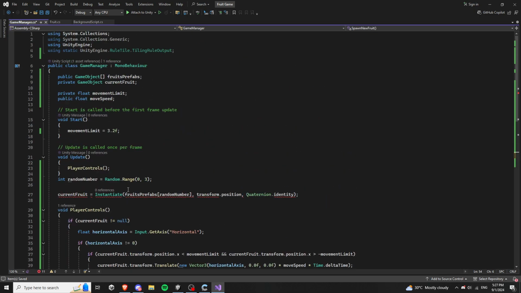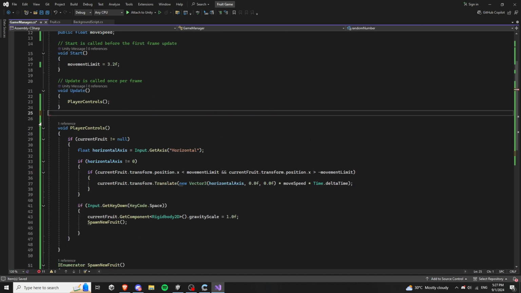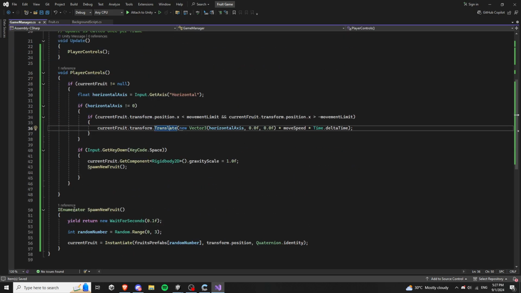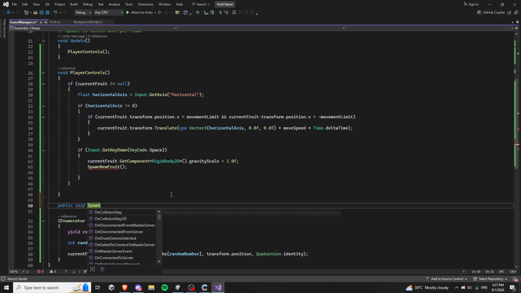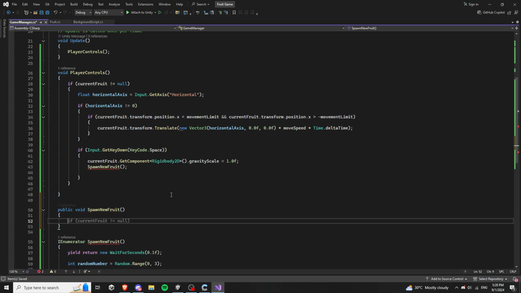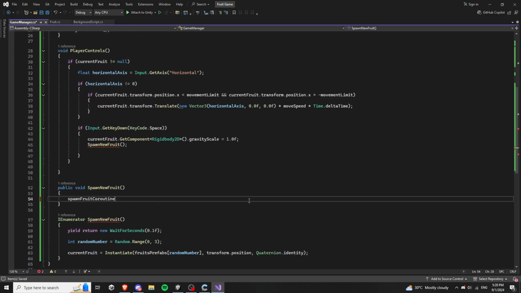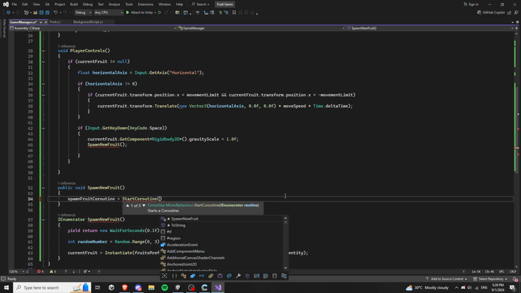So spawn fruit, new fruit coroutine. Okay, and instead of this, we do this, but first we wait a certain amount of time. So let's say yield return new WaitForSeconds, let's say 10% of a second. So we wait an amount of time, and we want to save this in a variable. Let's remove this first. And now we want a function, public void spawn new fruit, and here we want to save this coroutine once it started, just coroutine spawn fruit coroutine like this, and we want to say this equal to start new coroutine spawn new.